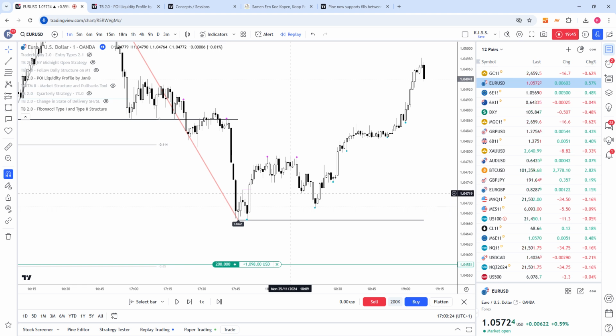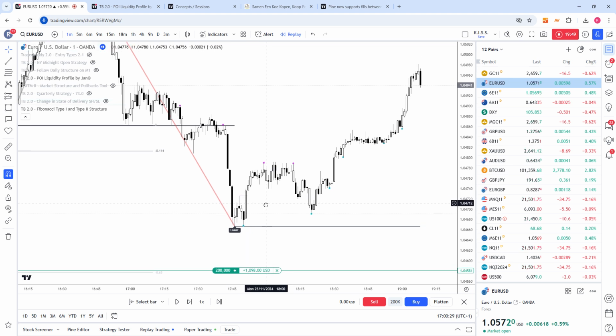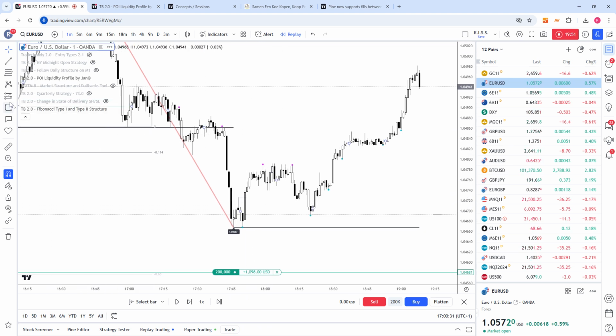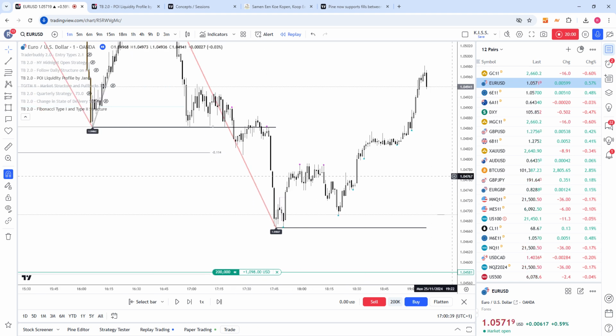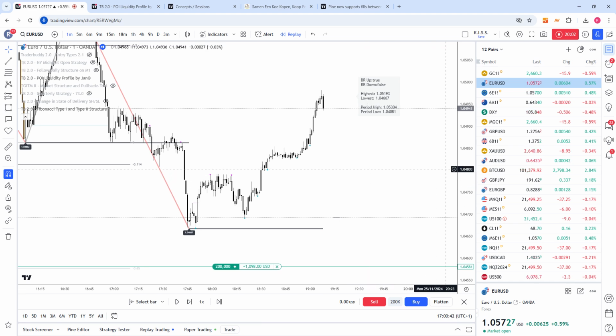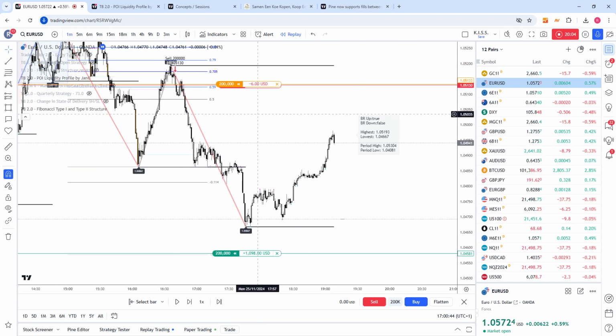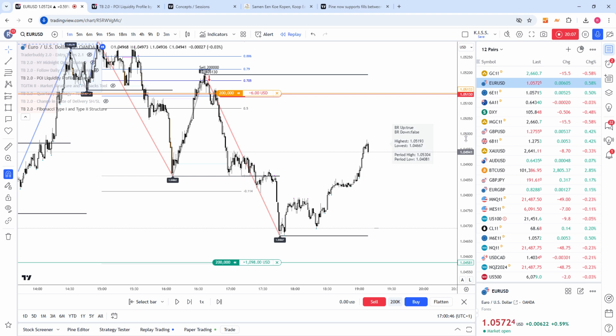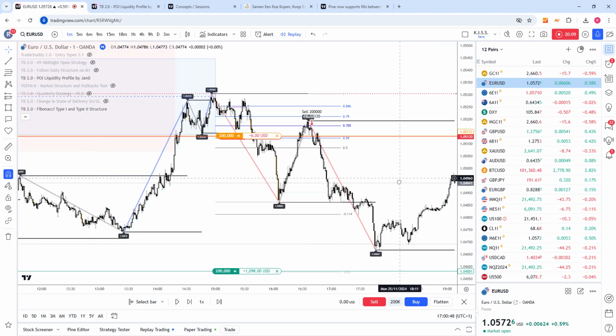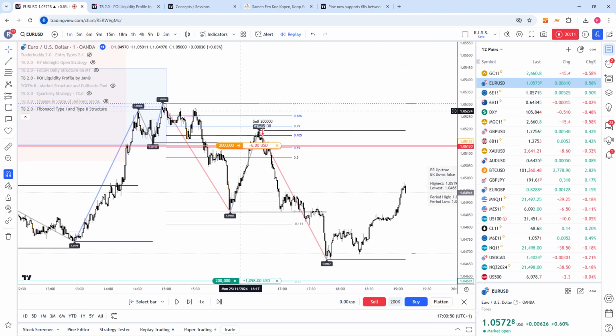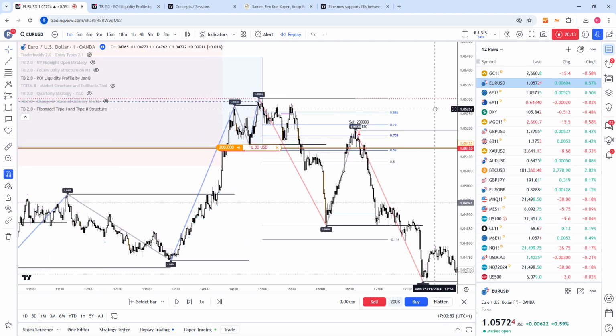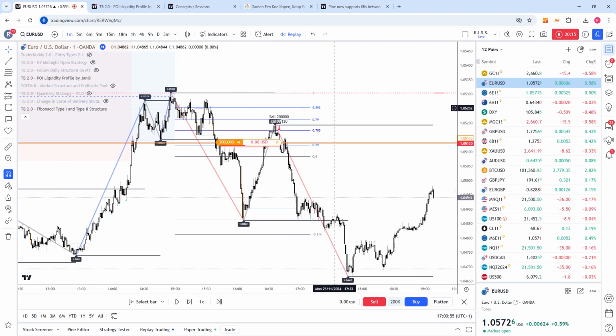Well, we do not do this. Here we do not do this. Here we do not do this. At the close of this candle, you just kill the trade. But we didn't. We were too anxious to get our 3R. And actually, we could have done something with our stop loss.